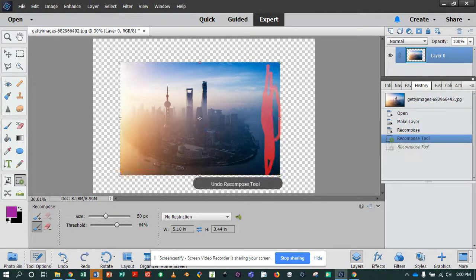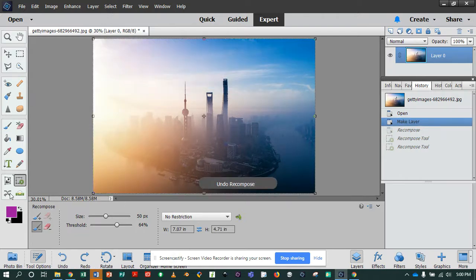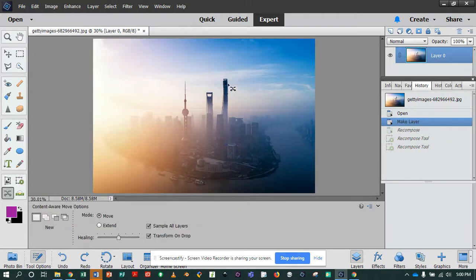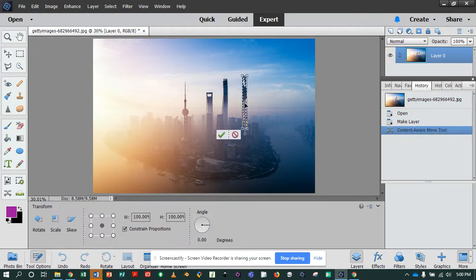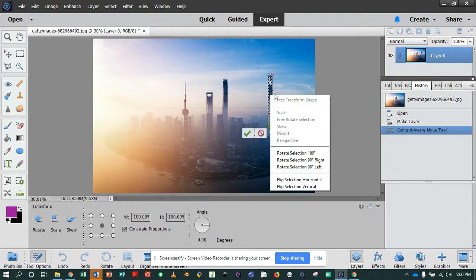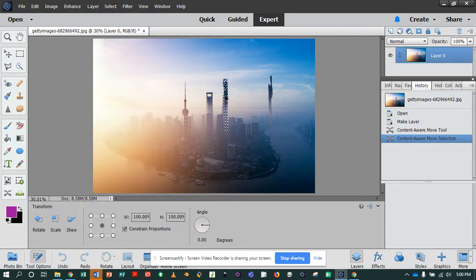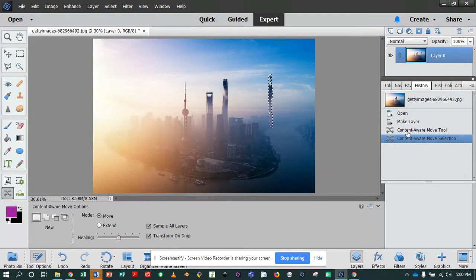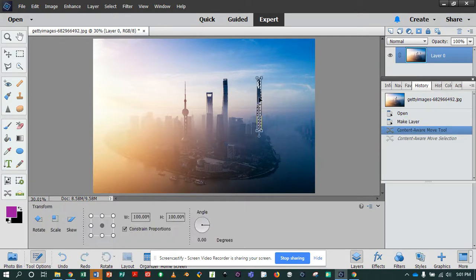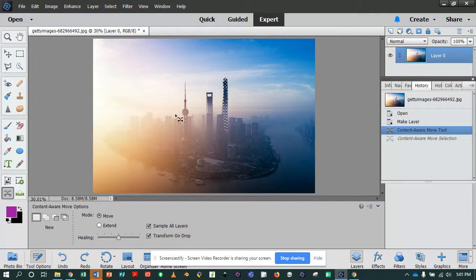Recompose tool. Another tool in this area is the content aware move tool. So if I really like this building and I want to select it, I can move that content anywhere I want. I can right click or I can put it there. I can copy it. I can manipulate it, right? I can come back and take another piece. But the idea is to move the content, which it moved. And it changed the perspective here, right? So anyway, choose content, move it, whatever you wish. Content aware move tool. I can subtract, I can add from that selection.